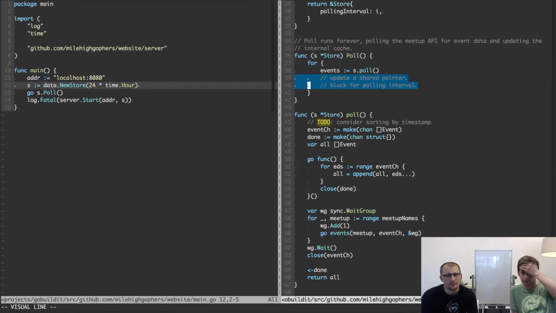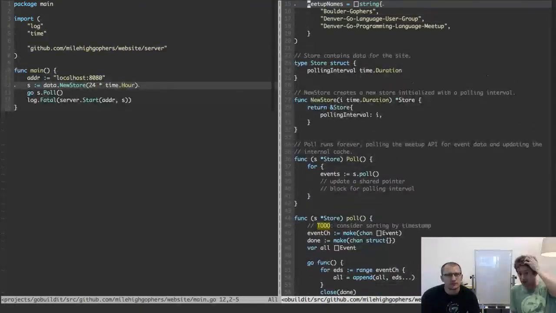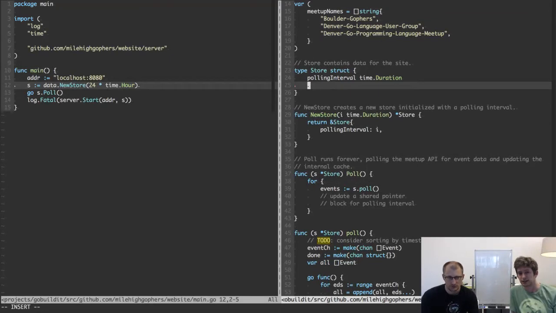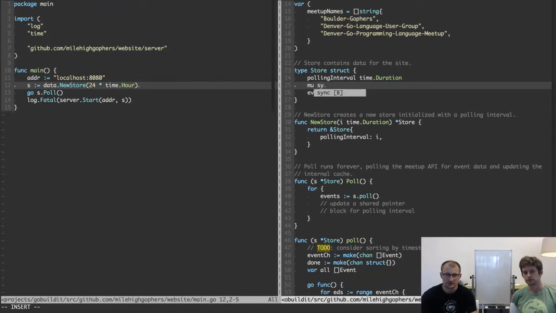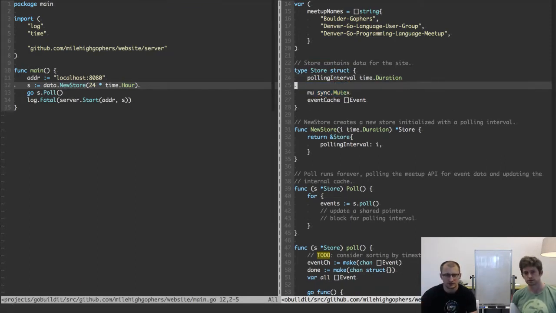So let's talk briefly about where we're going to store this data. We're going to probably want to just store it on our store, right? As you're writing the event on this line here, the other concern we have to think about is the moment we're doing a poll, somebody comes in and says, hey, give me the event. So we have this possible data race, where one thing might be writing to the data and another thing's reading. So put a simple lock around it, a mutex. It's a nice simple line. Go convention is to put sync.Mutex, just declare that above the data that it's protecting in the struct. Cool. And then separate it by a new line.